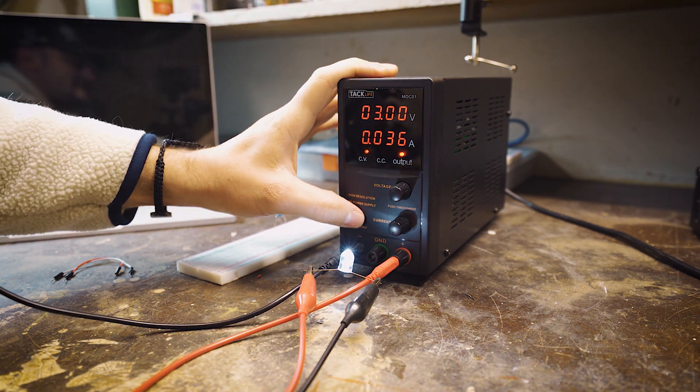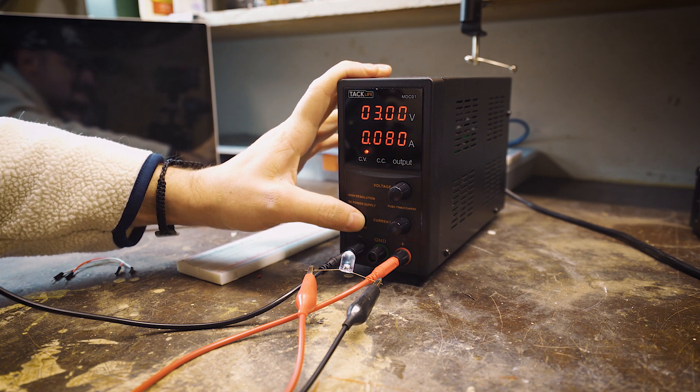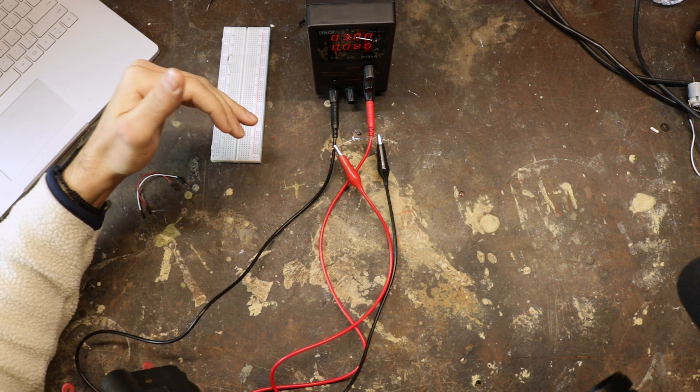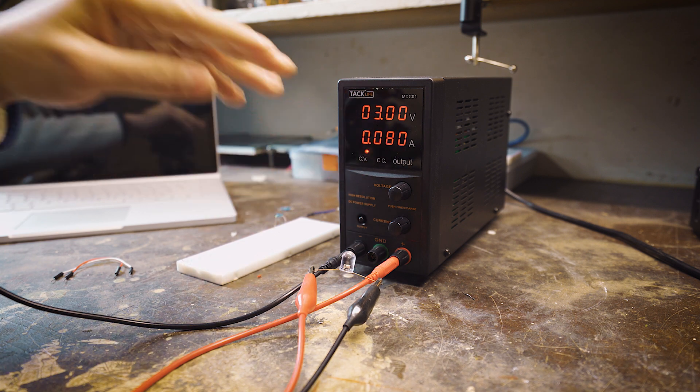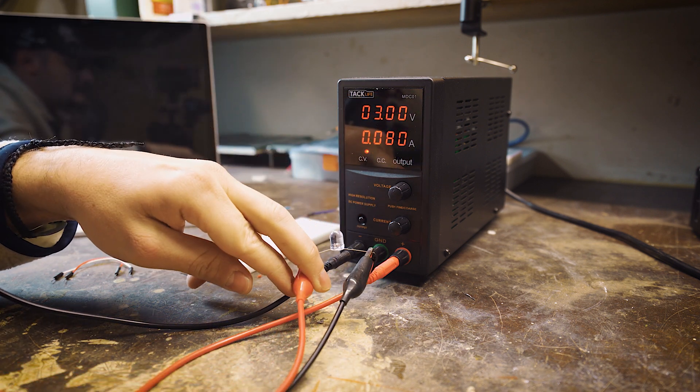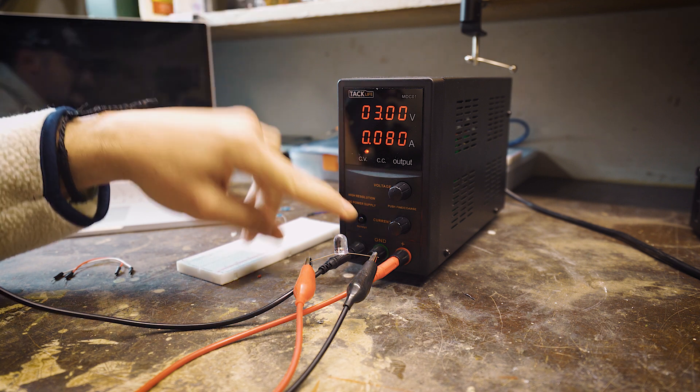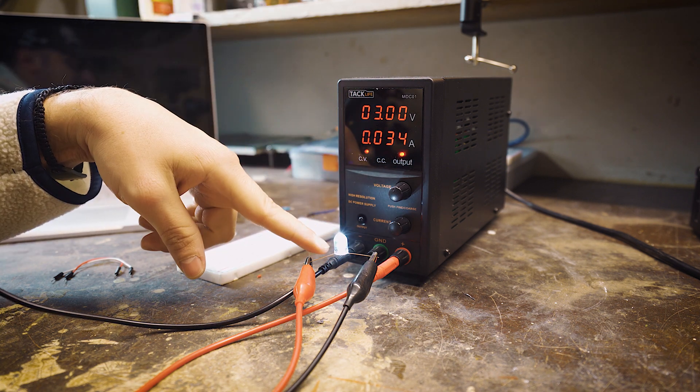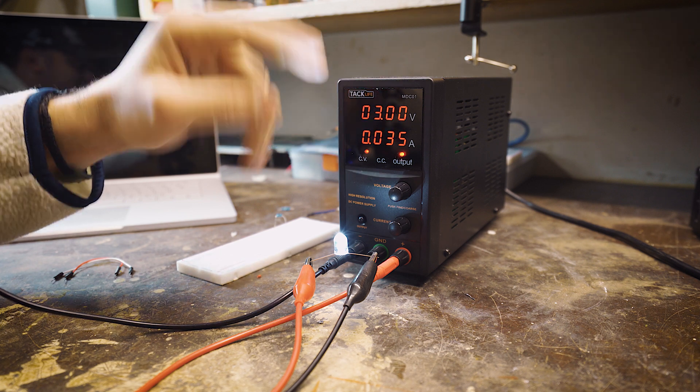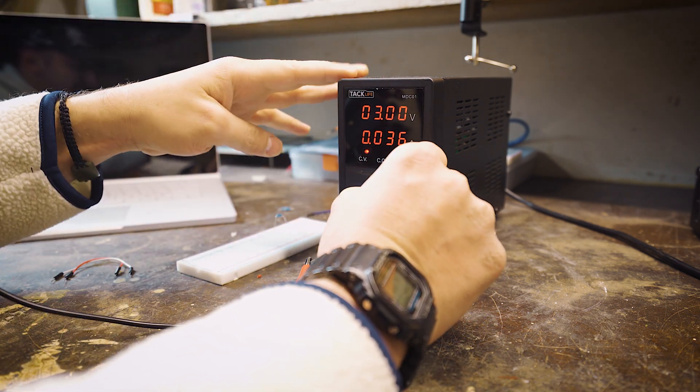And as you can see at this setting, once I push that output button, it doesn't go all the way to 80 milliamps. Some of you might be wondering why. The reason is because this right here is only a current limiter—that means it's like a safety net more than a controlling knob. So what this allows you to do is to say, all right, we have three volts and whatever I plug in as my output, as my load, I don't want it to go more than 80 milliamps. That is exactly what you're telling this power supply to do. So actually when I turn this output on, the LED bulb is only drawing 34-35 milliamps, so in this case it doesn't even hit the limit, which is why this number goes down as soon as you press the output button.